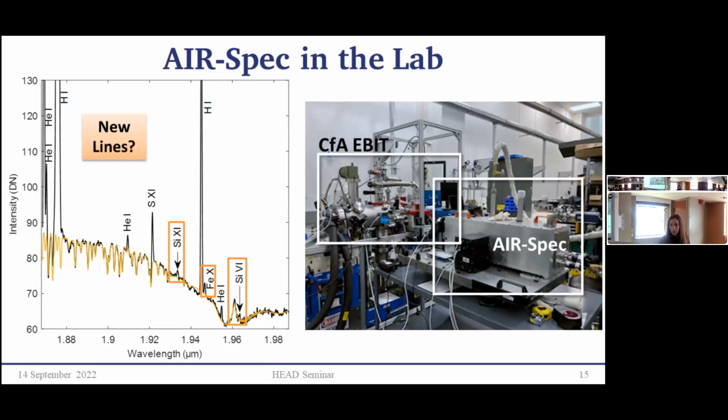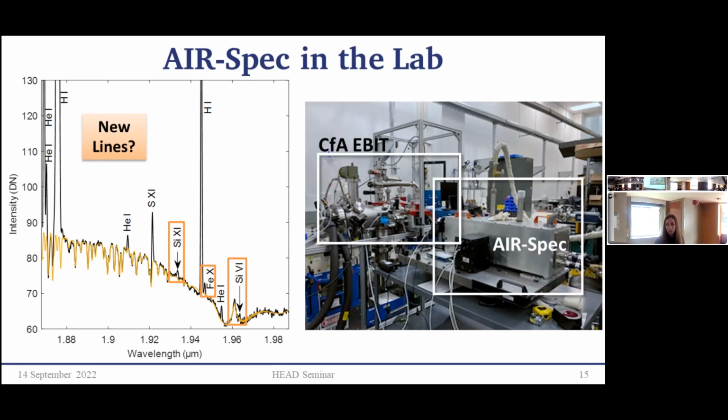We potentially found 3 new lines that were right at the AirSpec detection limit, and so we see them strongest when we're looking very close to the limb, almost at the very end of the eclipse. And that's why you can see a bunch of hydrogen here, because we're not just looking at the corona, we're partially looking at the chromosphere as well. But the lines highlighted in orange are new. We think we know what they are, and we can get a decent measurement of their wavelengths, but the wavelength is pretty different from the theoretical values.